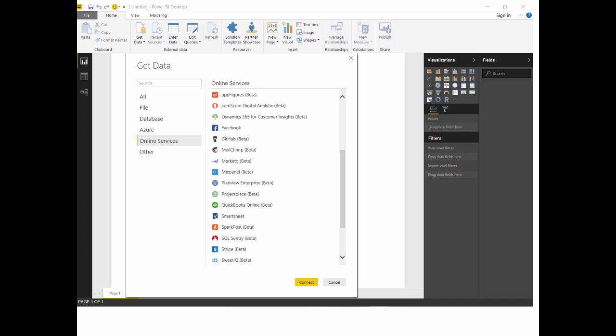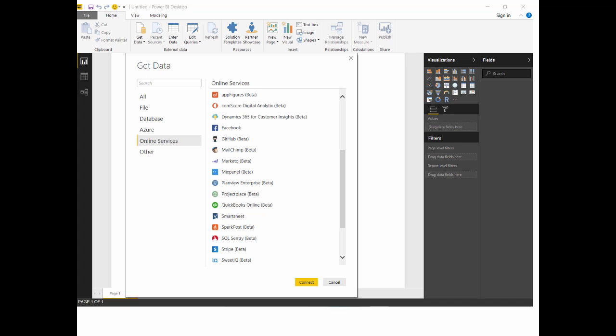So one of the powers of Power BI is the ability to connect to different endpoints or data sources. And then this slide is just an illustration of some of the online services that you can connect to. And believe me, folks, they're adding new online services every day. And included, but not shown on this screen, is the Salesforce connector, which I'm going to show you in a minute.